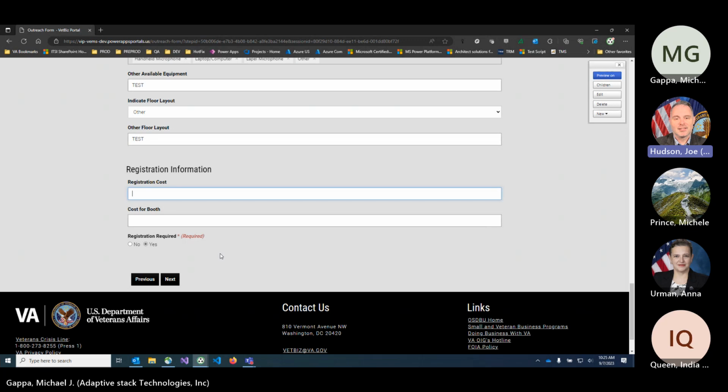This one, to be clear, Michelle, we're asking the OSDB registration costs, right? How much they want to charge us to be there. Yes, we probably need to be clear, because they may just think that we're saying the standard registration fee for this event for a speaker, maybe $300 or $100. So I think maybe updating the language to be clear that we're asking to identify the OSDB fee for this. Yep, I can do that.